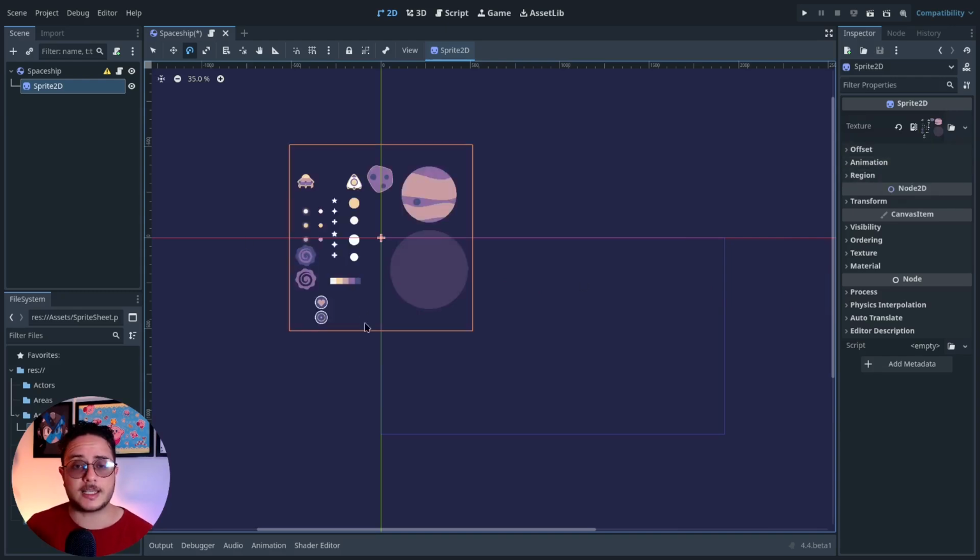As I said, an image is data that we work with, that we process in our games. So this is the image that we have, and a sprite is nothing but a class, a node specialized in processing images, in processing textures, because a texture in the Godot engine is different from an image. We have an image and we have a texture.